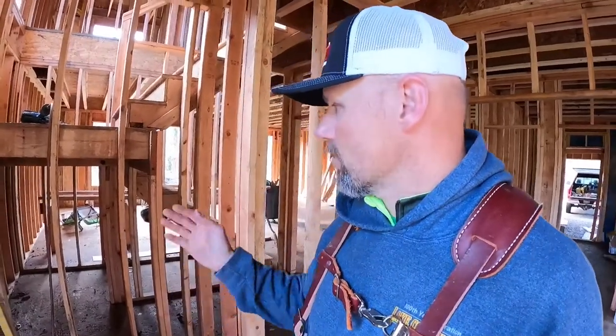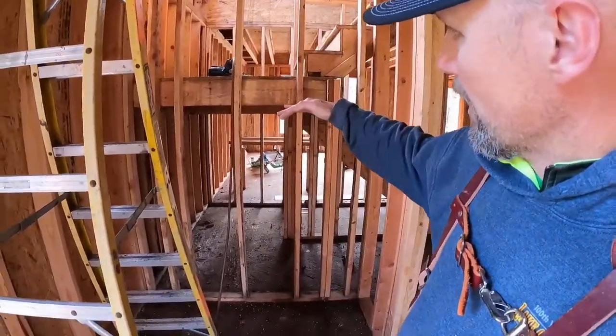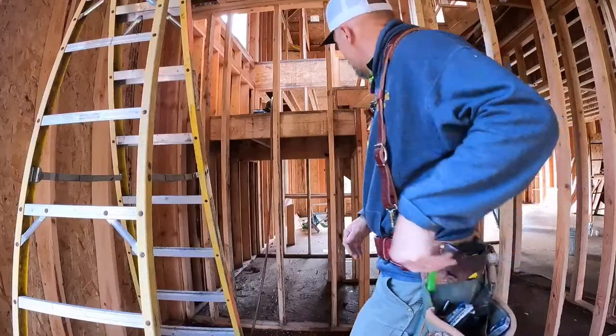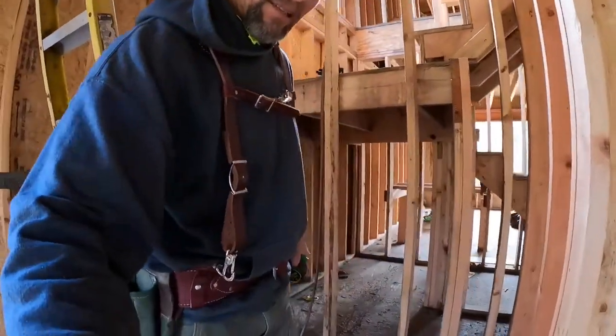So if you add 2 inches to your door width, if I have a 2'8", I'm going to have a 2'10" rough opening, what I want. For my height, I want 5 foot plus another 2 inches, just like the other interior doors. So adding 2 inches to my height, 5'2". That's my rough opening. So what I'm going to do is mark on my king studs.